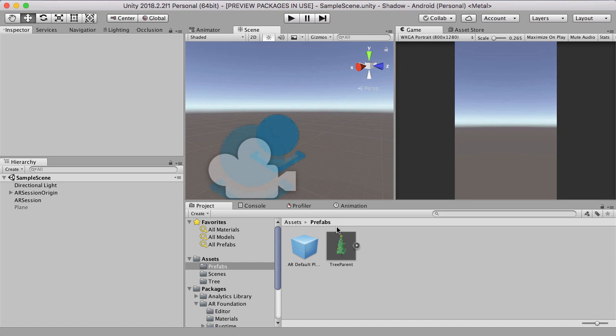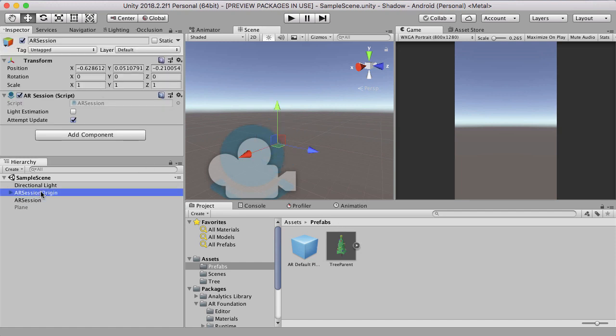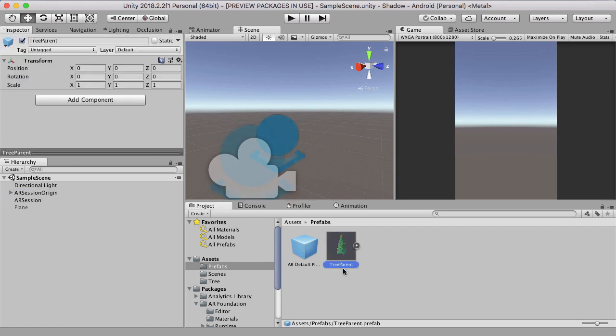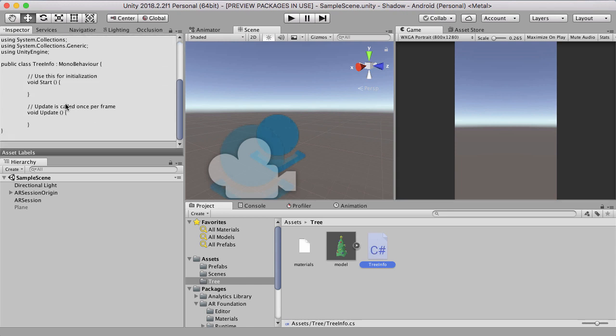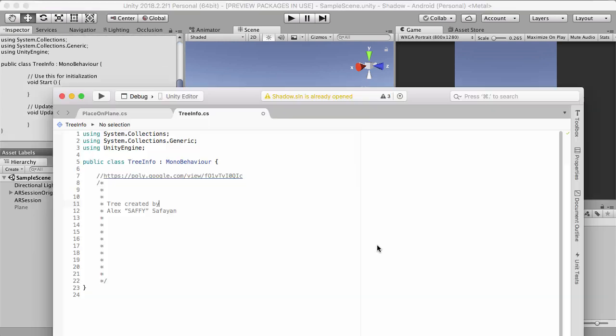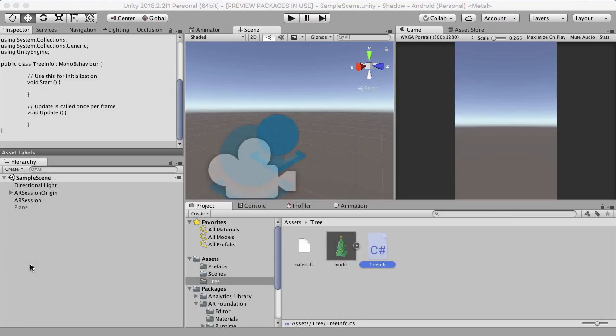what I did was I changed it from a cube on the place on plane script here. I changed it to this tree, and I got this tree from the Poly store, and you can see the link for that here. Now I've saved it. So you can see the link to that there, and you can see who created that as well. He's got some pretty cool stuff actually, so you might want to check out his page.